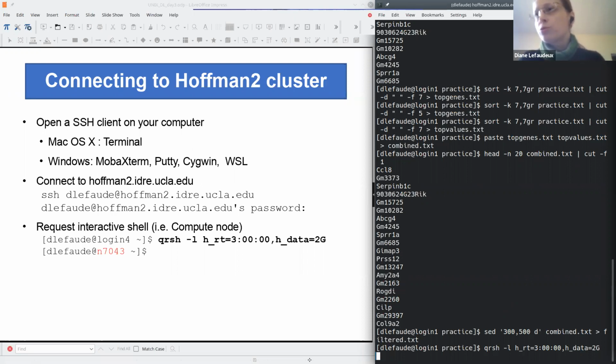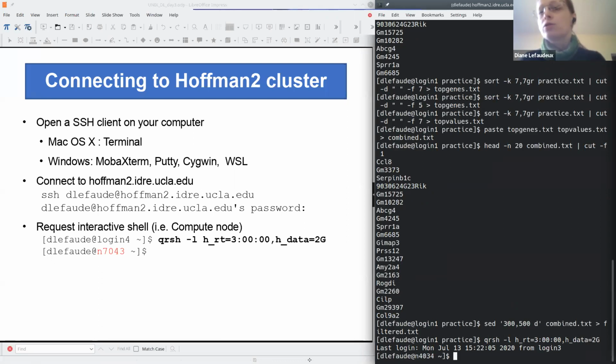Sort prints to the output if you don't specify a new file. So it's not going to overwrite your text file. It's just going to print to your screen. Most commands in general will tend to print to the screen. So if you want to save it, you would need to redirect to a new file. I would say most Unix commands by default print to the screen.